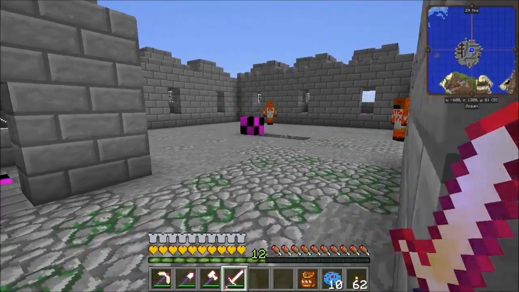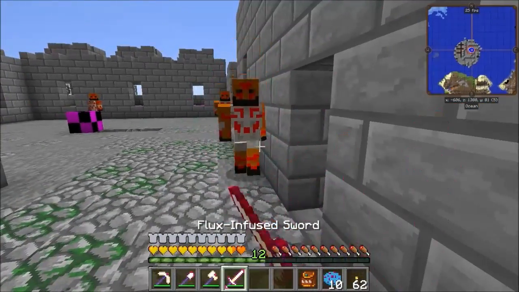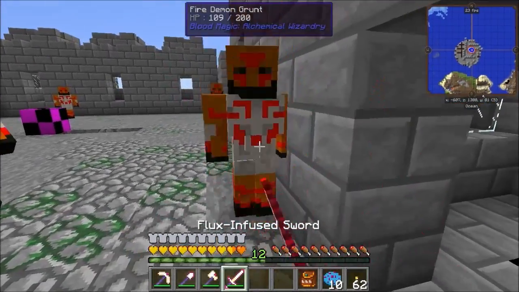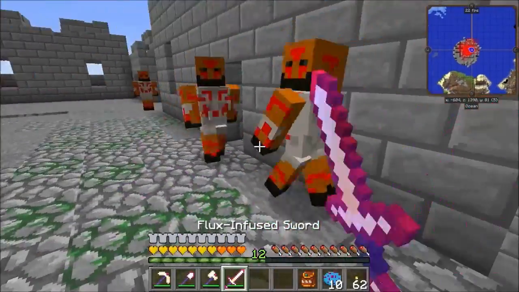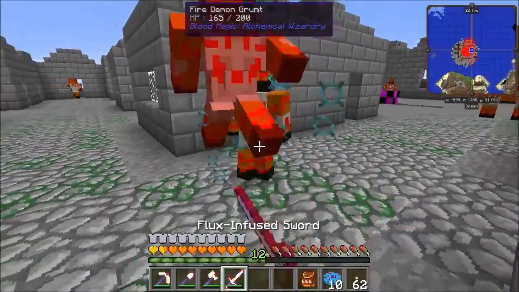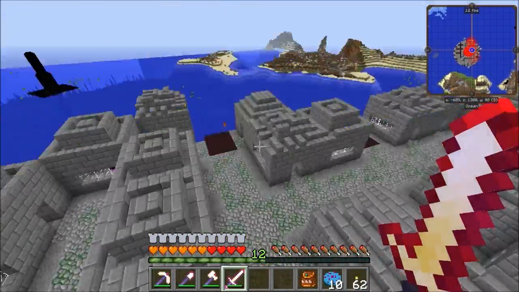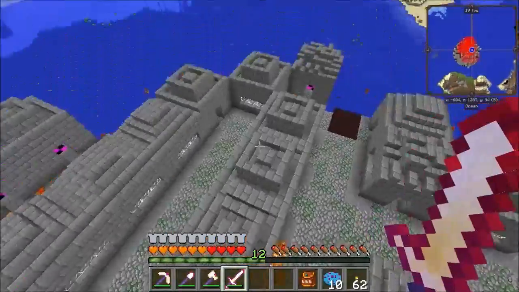I might get jumped by loads of these. I've got to be careful here. Ooh. So look, they've got the social. So if you hit one, then loads more come and join in. Yeah, I've got so many hit points for them to fight me yet. I have to do it the cheaty way.